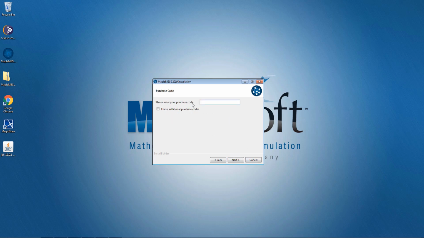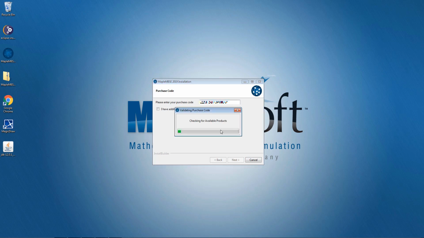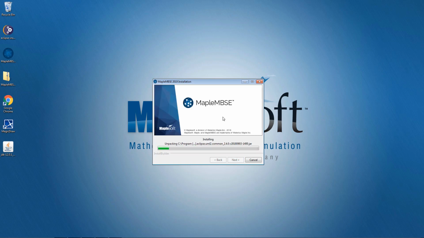It will install shortcuts on the desktop and use a single user license. If you have your purchase code, you can enter it here, or you can continue with your installation. Once installation is completed, you will see activation tools using which you can activate the products. So I'll input my purchase code and continue with the installation. You will see the list of available products, continue. Once the installation is finished, you will see an activation screen.